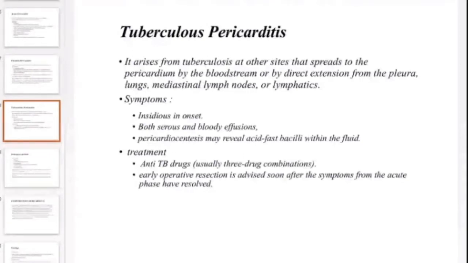An early operative resection of that is advised when we have symptoms from the acute phase. From the day the symptoms began, I give at least 6 weeks of anti-TB. I should follow it by echo and even by cardiac catheterization to see if there is any early restriction before the start of severe fibrosis and adhesion to the myocardium. I do a surgery for them, peeling of the pericardium. We have the same thing in the lung, what we call decortication. Here we should do a pericardiectomy.